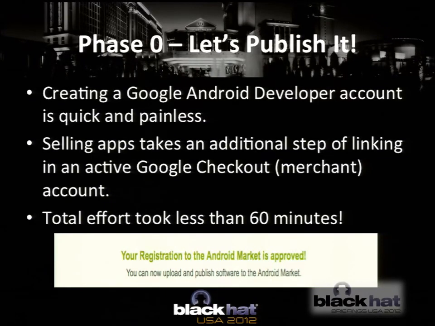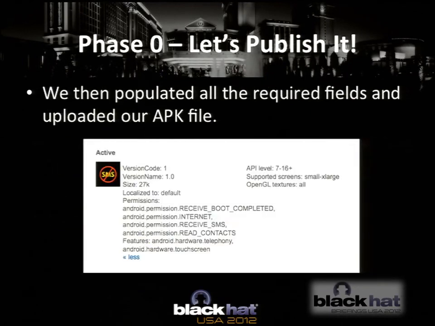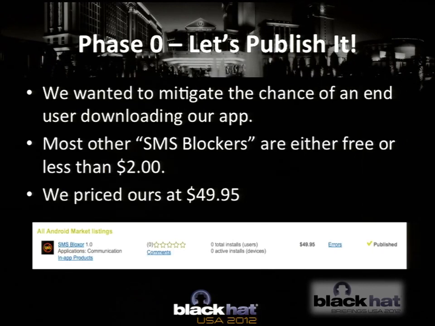I had to create a Google Checkout merchant account in order to even put a price on it. Also easy. It's just another thing to do. It didn't take very long. I think the whole time was less than 60 minutes from start to finish to create an account and have the ability to publish the app in the store. And then as soon as that was done, we just uploaded the APK, and it was in the market, as you can see there. As we mentioned, we made it expensive. We made it cost $50, and that prevented anyone from wanting it.